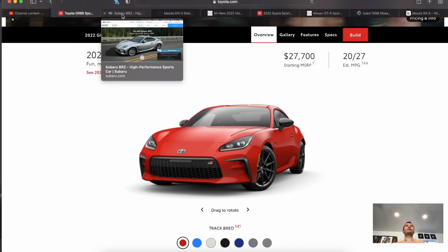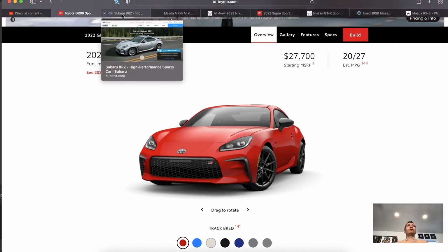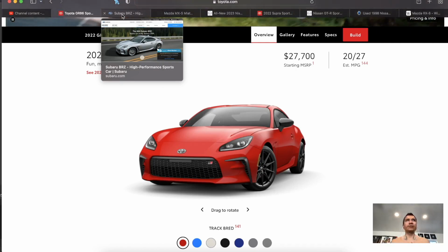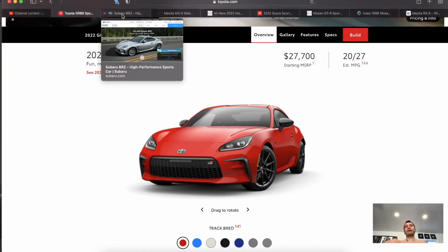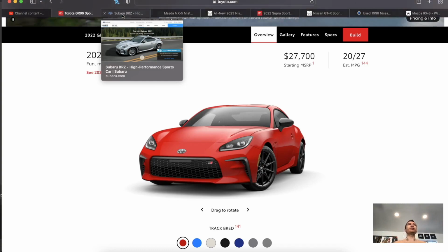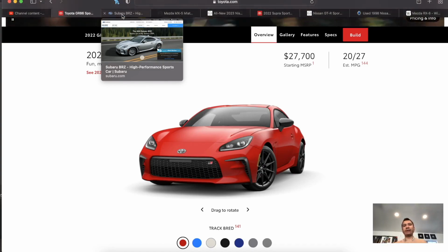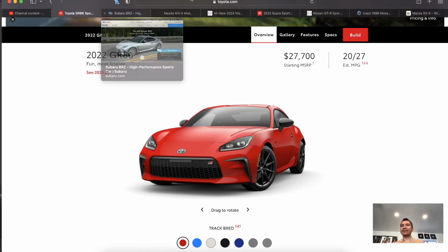I changed the suspension, the coilovers. I changed wheels and tires to something a little bit better for all weather, and then I think I got some pairing for the shifting. That was not a big deal. I love just changing the shift knob because I like a heavier shift knob. Oh, and the exhaust. That's really all I do. I replaced the parts as they wore out, and the only extra parts I had were my exhaust and the shift knob. But when I was a kid, this is the car I wanted.